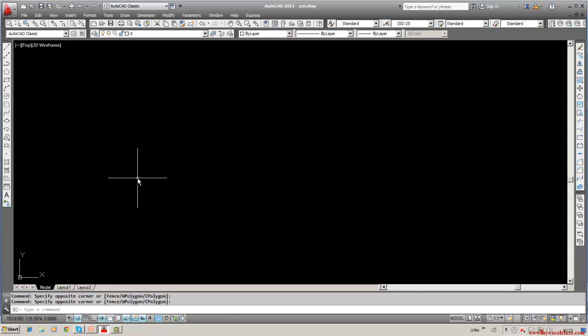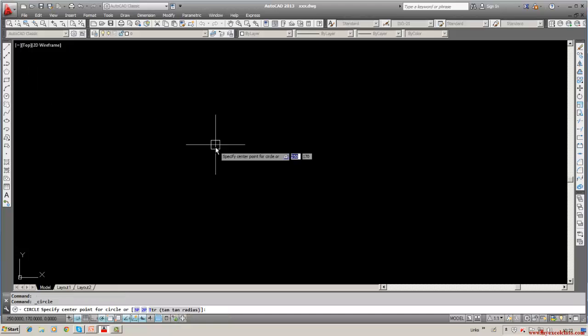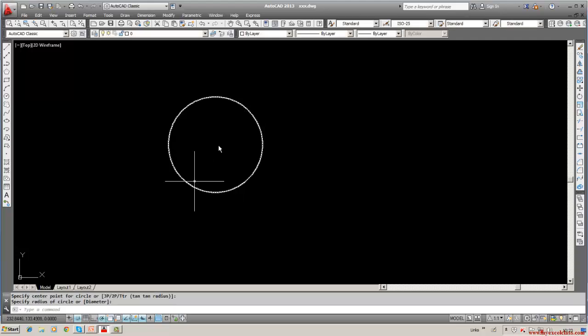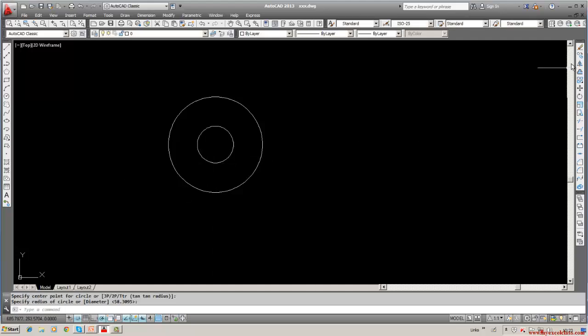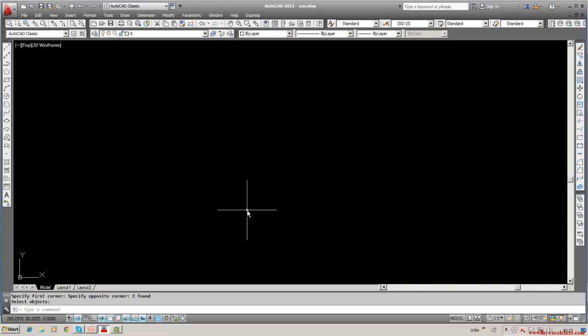Okay. Now similarly, I will take once again a concentric circle. Suppose I draw a circle and you want to draw another circle concentric to this. See, here the round mark is there, so you can draw a circle. Like that, concentricity also can be used. Similarly, parallelism also can be used to draw parallel lines. Now this is about object snap.